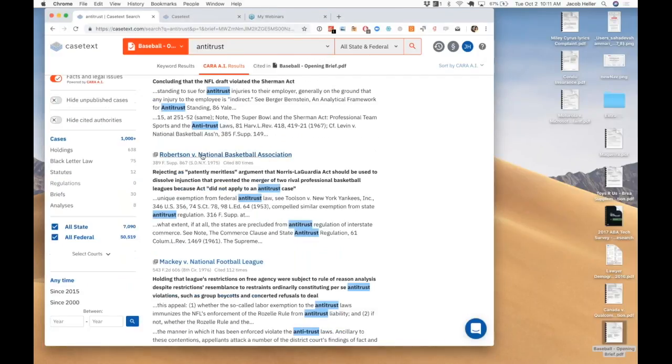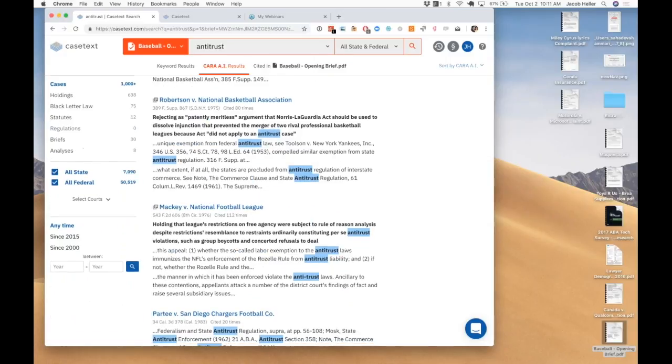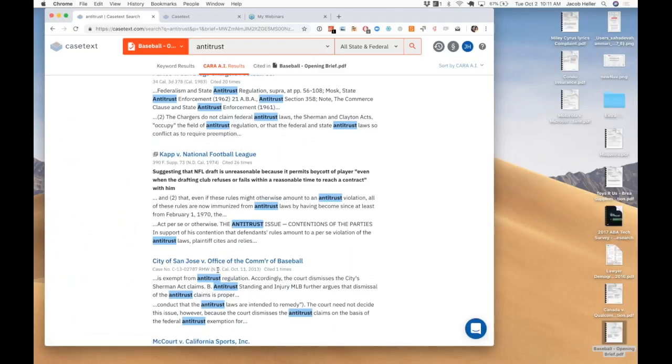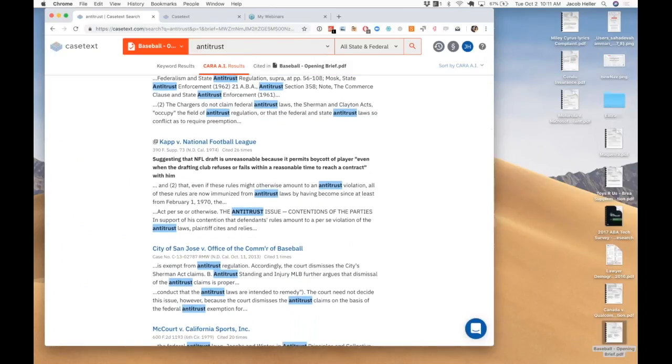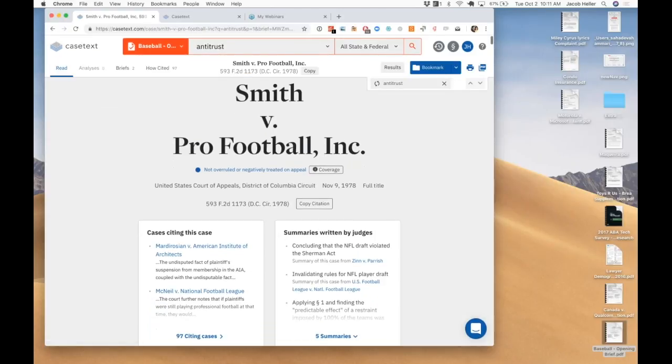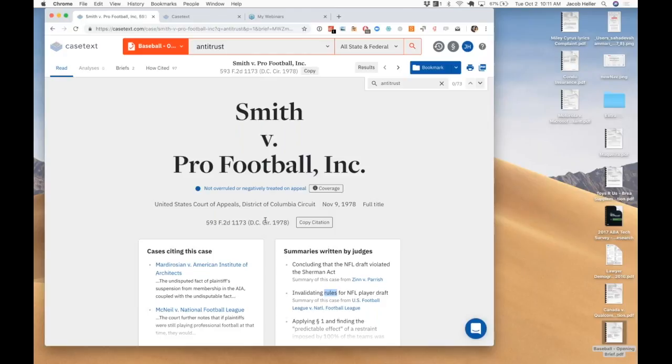And the next case is about the NBA, and another NFL case, San Diego's Chargers, et cetera, et cetera. So CARA has clearly picked up on the fact that what we're looking at is issues about whether professional sports organizations and associations can be subject to antitrust violations. And of course, if you dig into these cases, they directly address the question of whether or not a major league sports association can in fact violate antitrust laws, and do so from a federal appellate court position.